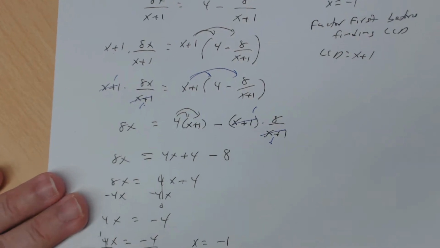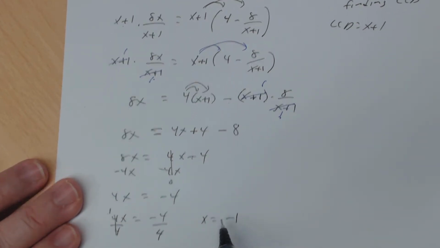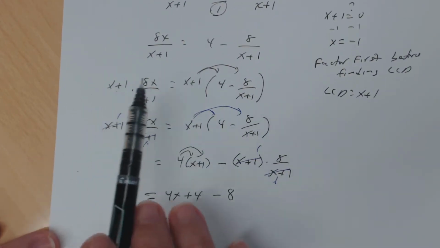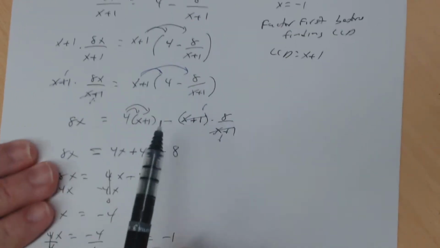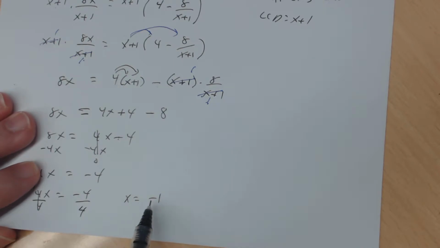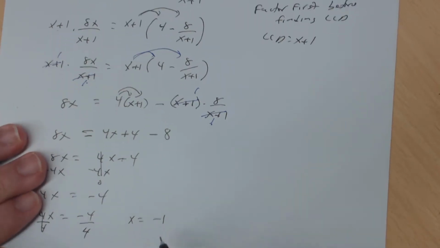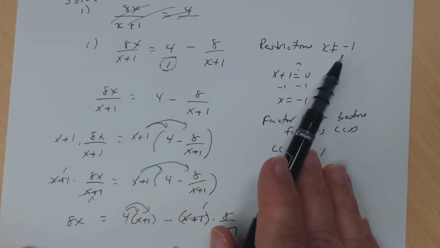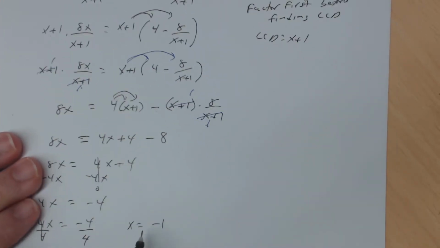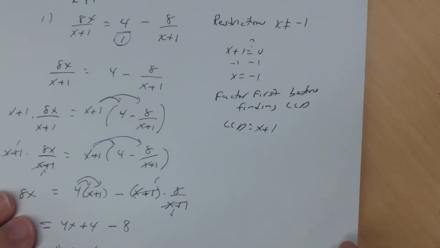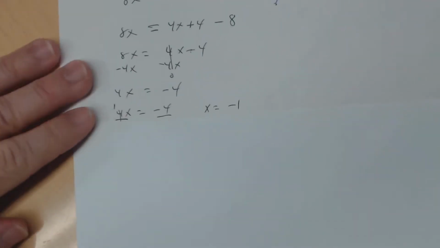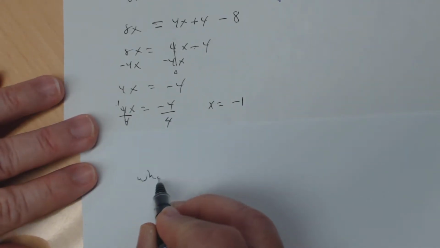Now, notice I got this negative 1. So this rational equation, I'm saying the proposed solution is a negative 1. But remember, you had a restriction. The restriction is negative 1. So I can't say that's a solution, because that's not the solution. Make sure you understand why that's not the solution. I'm going to go on the next page and say that. So make sure you understand why negative 1 is not a solution.